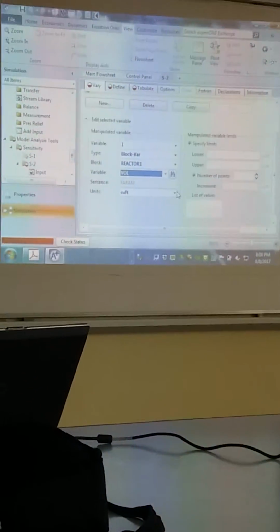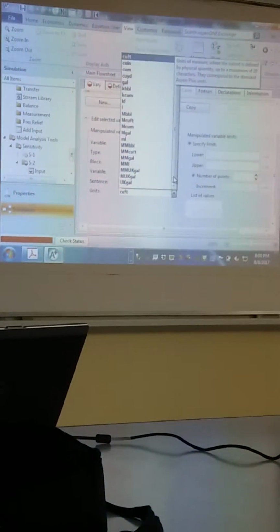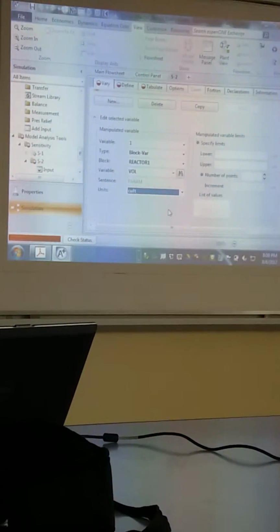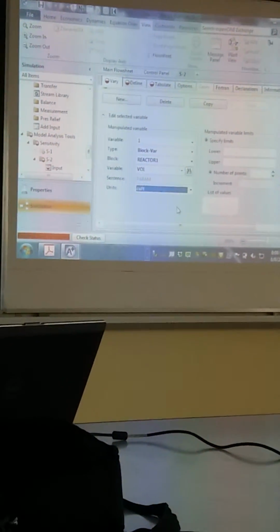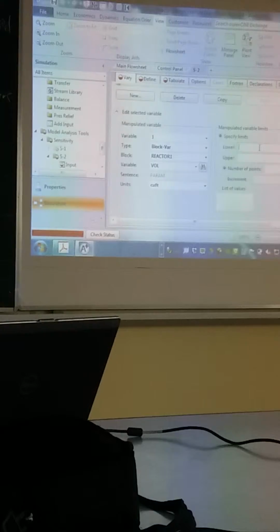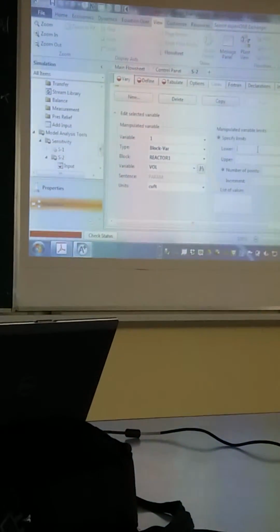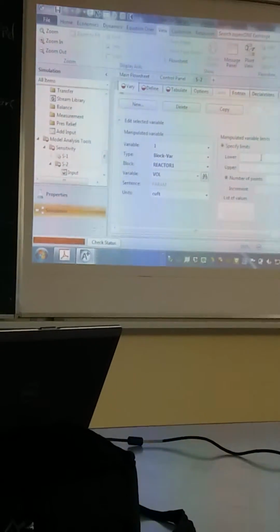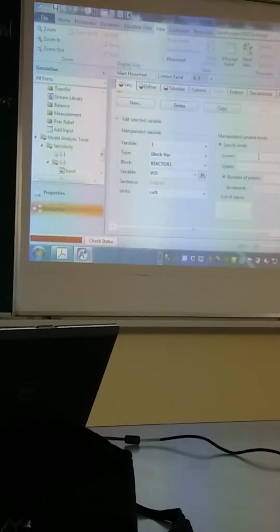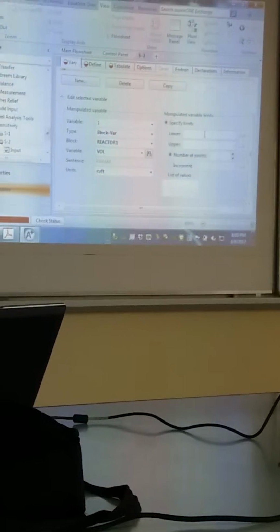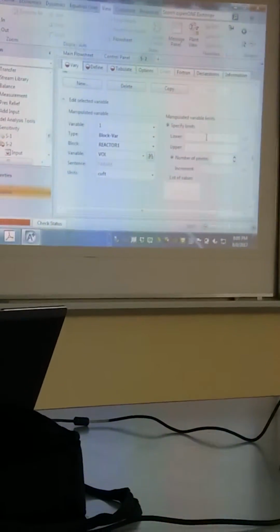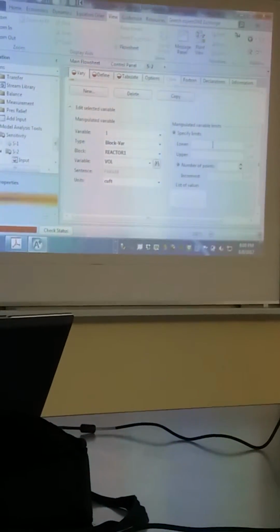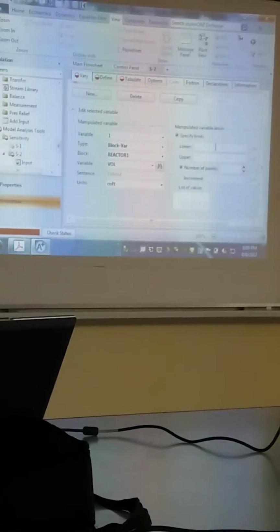And the units can be anything. You have the freedom to choose the units, but since we specified them in the block itself in cubic feet, we're going to stick with that. All right, so now Aspen wants you to specify what is the range of volumes that you want to search over. Like what is the smallest reactor you're thinking of, what's the biggest reactor you're thinking of, and it's going to scan this range and give you maybe the volume that has the best conversion or best whatever.